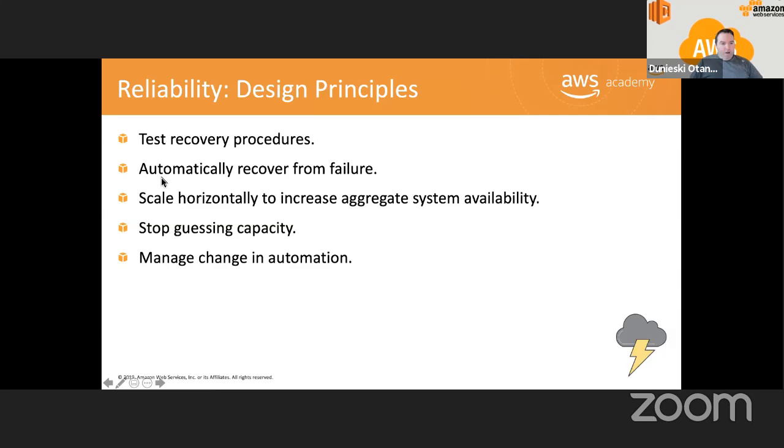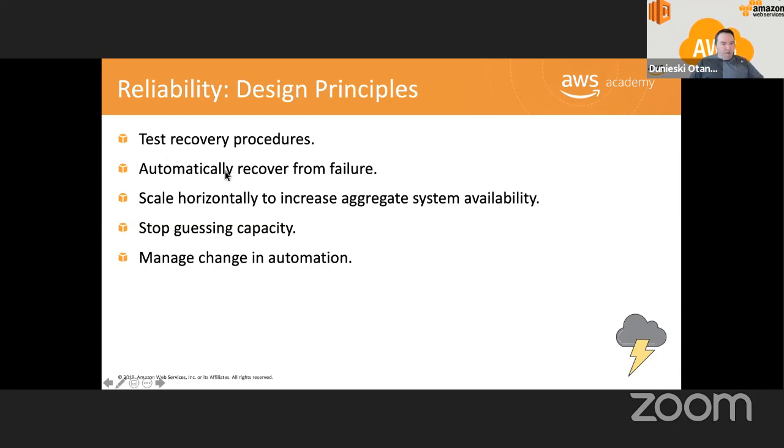So you have to be able to automatically recover from failure. These guys that say that your system is global, you can think about Route 53. Route 53 is the one that will reroute. When a region is down, it will fail over to another region. When your availability zone is down, your database will fail over to another availability zone.